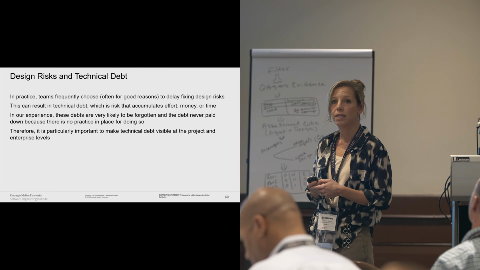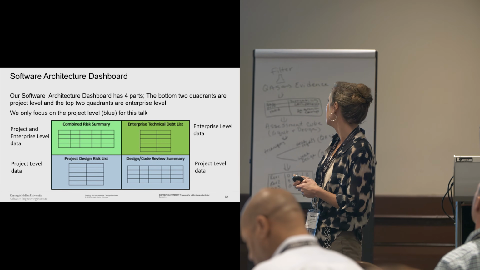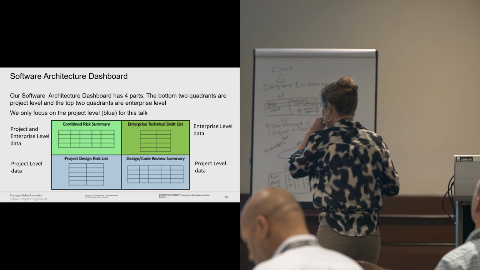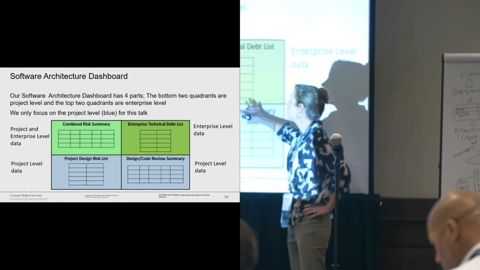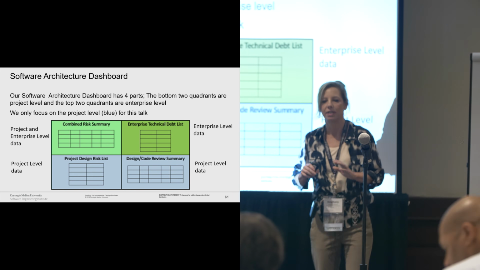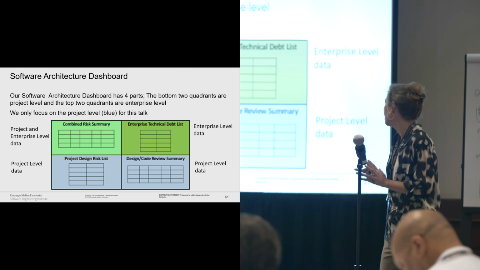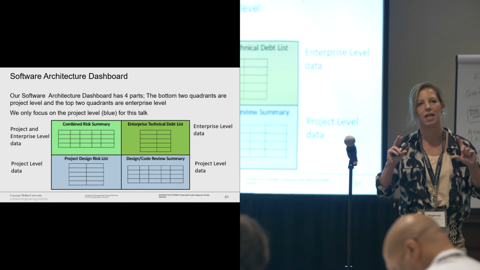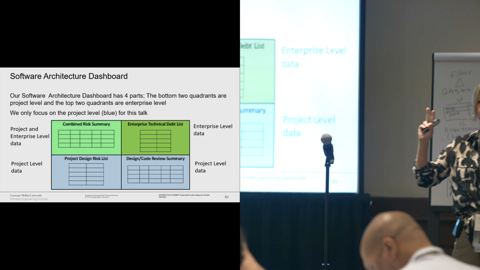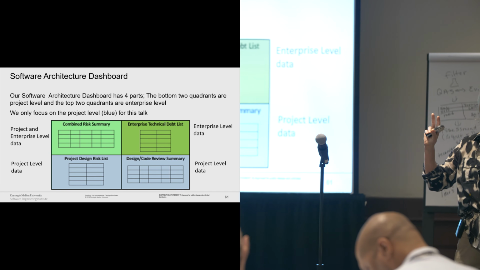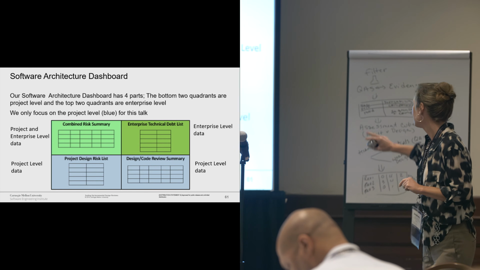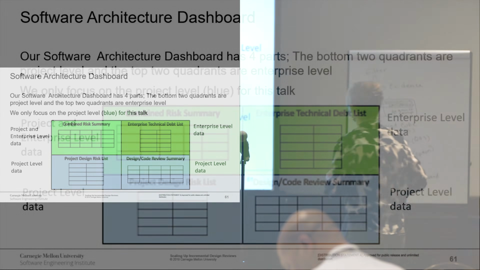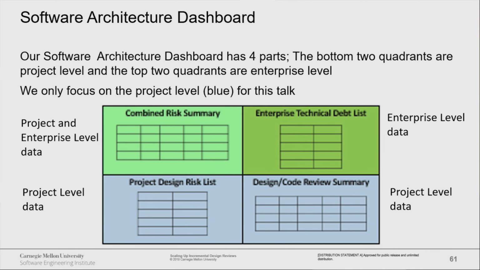And if I am, what can I do to stop it and get a handle on it? Okay, so let me talk a minute about our dashboard. The reason I color-coded this is that our dashboard has a couple of different layers. The top layer, which I did in green, is our enterprise symbol for the enterprise level. And then the bottom level is the project level. So today we're really just focused on this level.